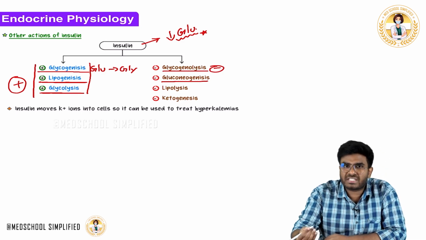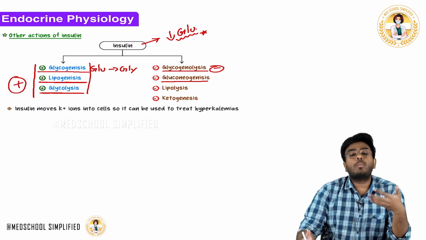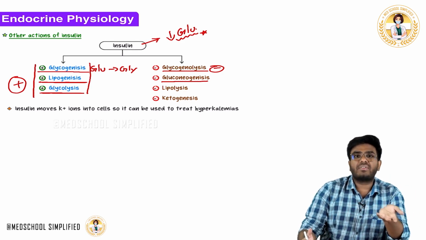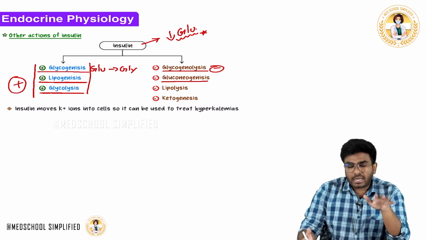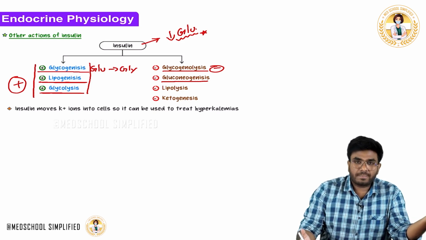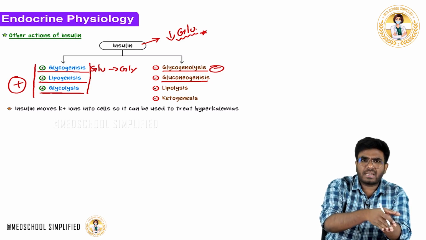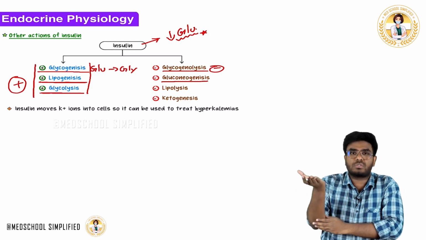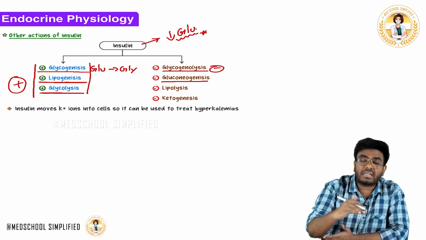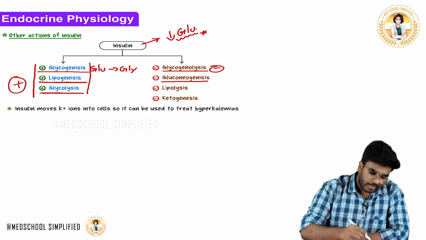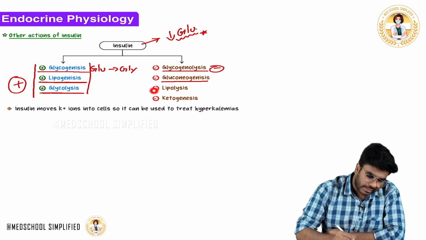Gluconeogenesis means whenever you are fasting, for example for 18 to 24 hours, what happens? The non-carbohydrate sources like proteins and fatty acids will be used in the generation of glucose. So, generation of glucose from non-carbohydrate sources is gluconeogenesis. At the end of the day, the amino acids and fatty acids will be utilized for the production of glucose. This process of gluconeogenesis will try to elevate the blood glucose levels, so that will be inhibited. So, insulin inhibits gluconeogenesis. And not only that, insulin inhibits lipolysis.